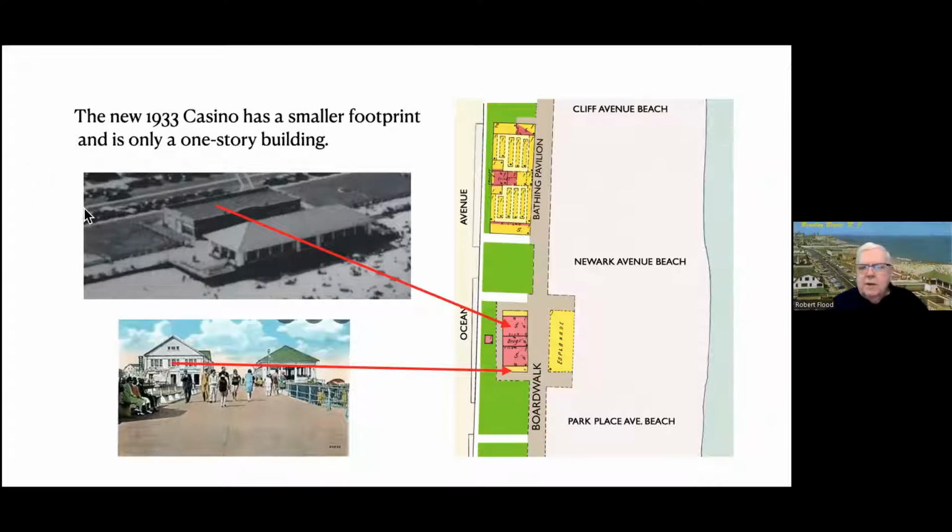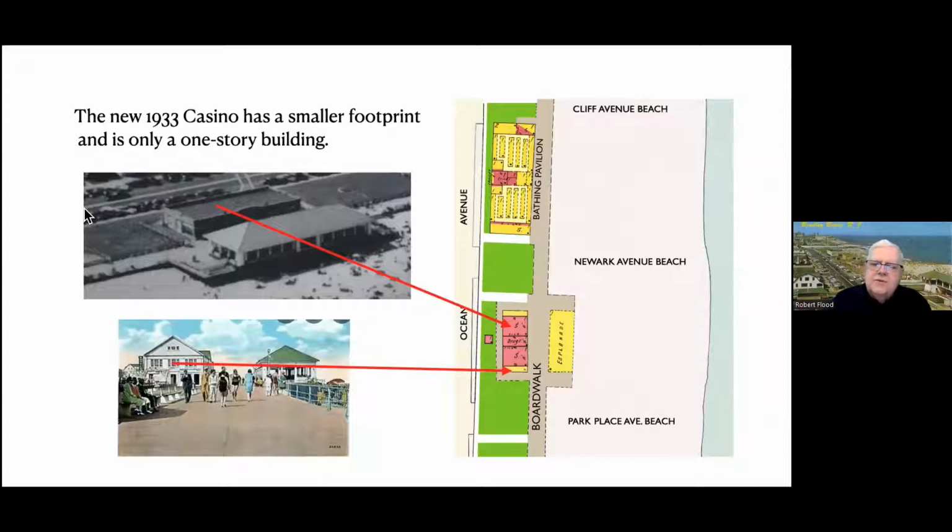Over on the right on the map, if you look very carefully, you'll notice that those buildings, the Esplanade and the red building, the casino, they're not totally parallel. They're actually off. It was even more visual when you were there back in the 50s. We actually asked why that was. Why weren't they built the same way?